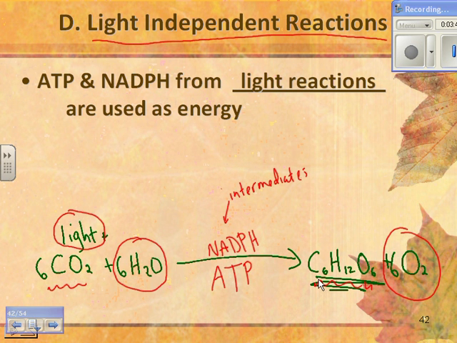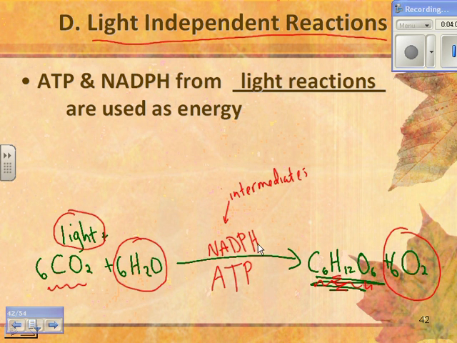I have a question. Aren't there some more water, but the equation is the net gain? Right, that's right. So what you're going to do is put hydrogens on here from here, and here they are. So far, so good? Okay. So you take high energy ATP and you do something called carbon fixation, which means you're going to put a whole bunch of carbons, 6 of them, together here.